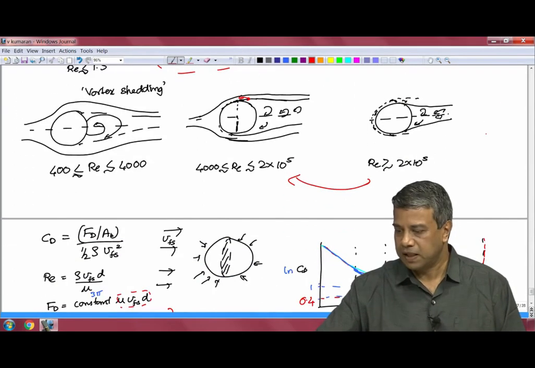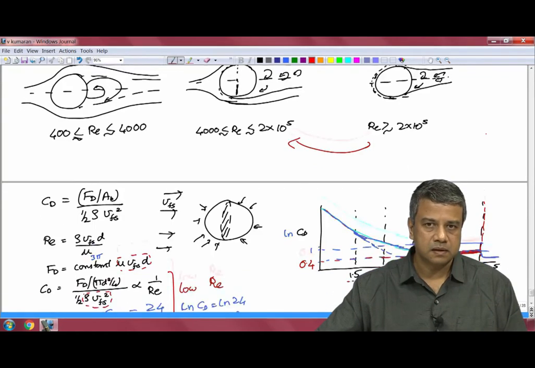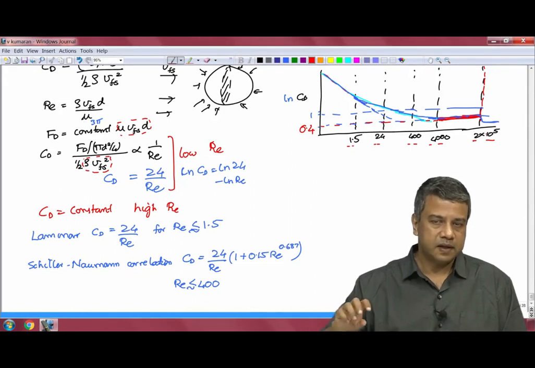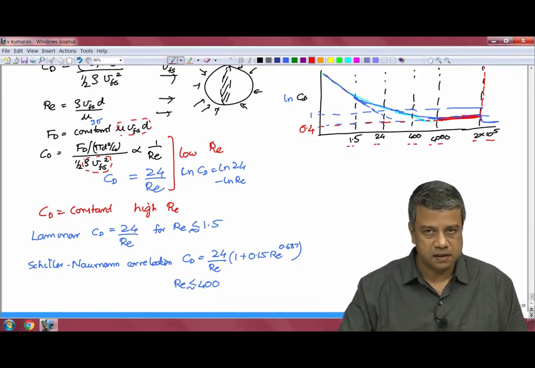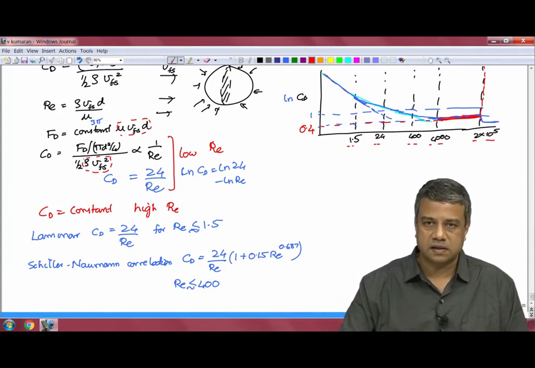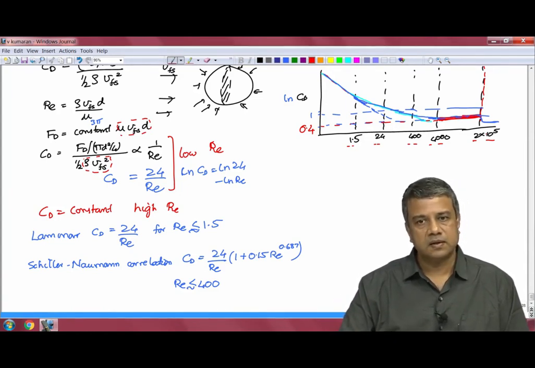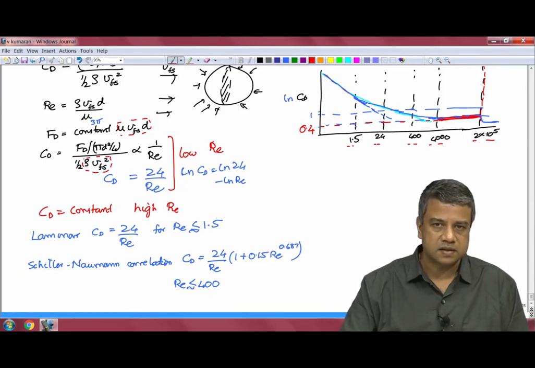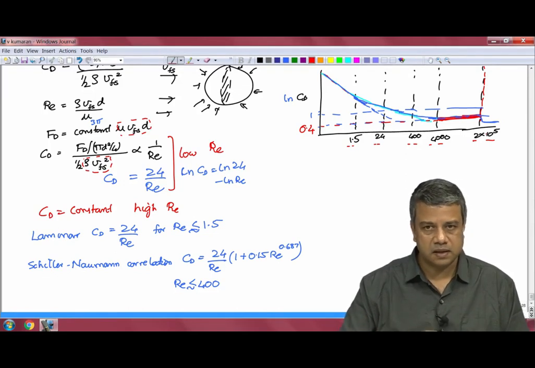So, next lecture I will solve a problem to show you, for a particle of a particular diameter settling in air, what the velocity is and what the particle diameter is for which all of these characteristic behaviors are observed. That will give us a physical picture of the kinds of flow profiles that we will see if we were to drop particles of different sizes in air. So, that I will continue in the next lecture, before we go on to looking at the drag coefficient for flow past a bubble.